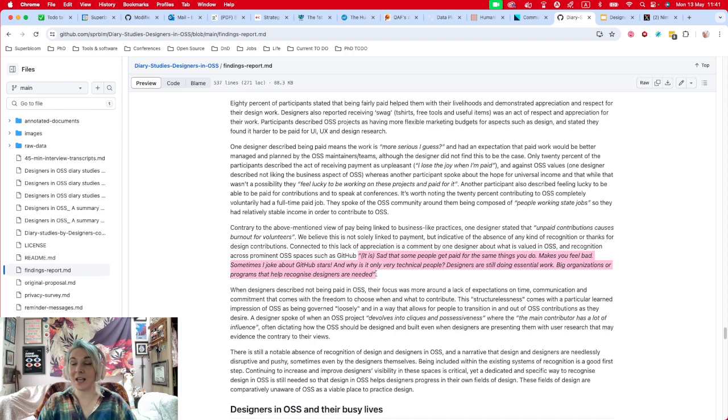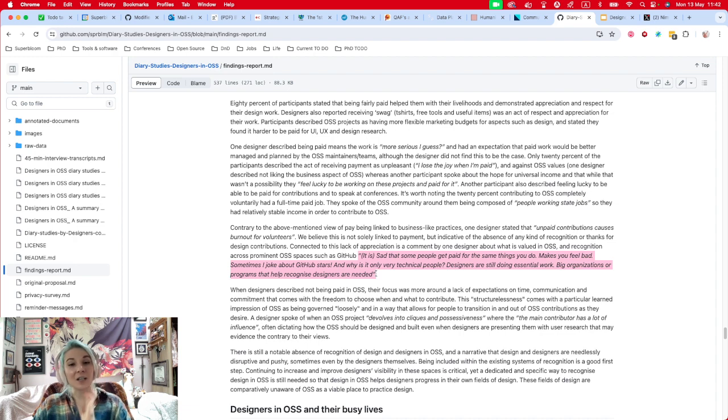And I do think that there is a sort of quantity ratio happening here. Maybe because there are more developers being nominated for GitHub Stars, but I also think there might need to be a reconsideration of the weighting of votes around that. So perhaps, hey, GitHub, if some designers that are doing essential work in open source are getting slightly fewer community votes, maybe weight them a little bit differently to be higher, because there are just going to be fewer of those people generally, but they're still doing essential work. It's not just about quantity.